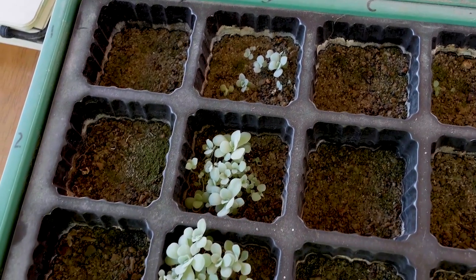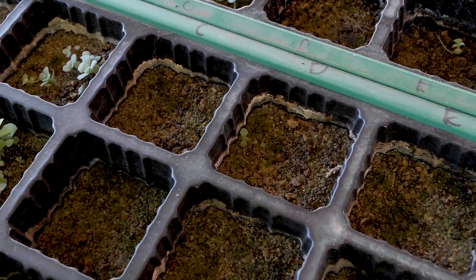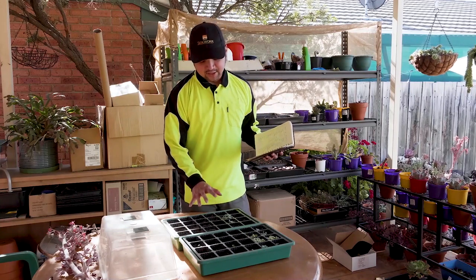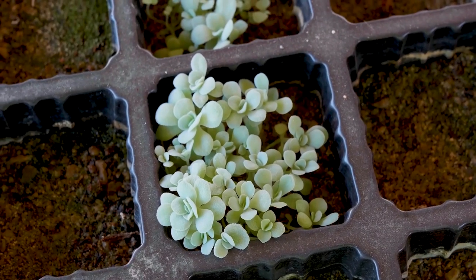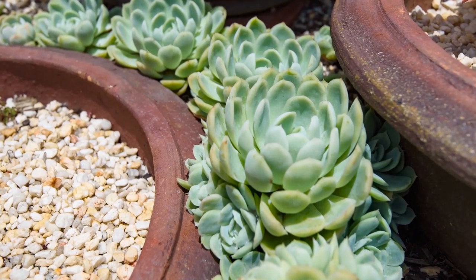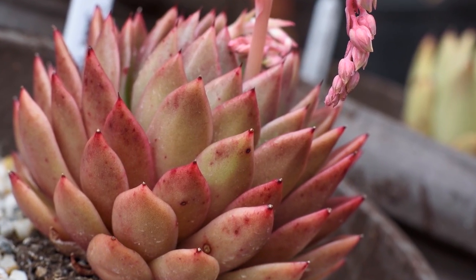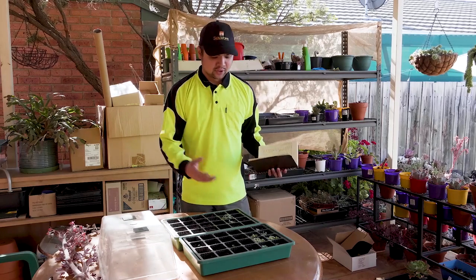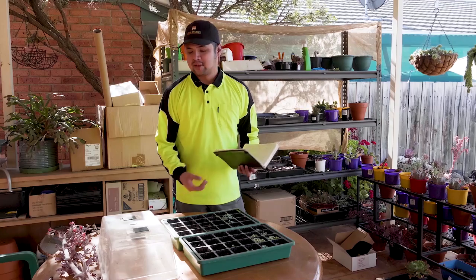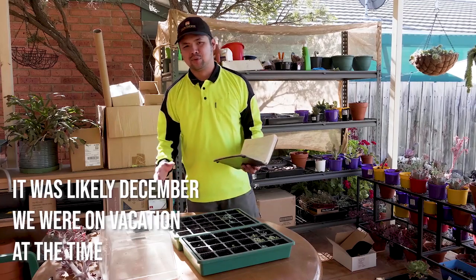Looking at this first tray, column B has some seedlings growing, and I also see a sprout from cell D1, which according to my notes is Echeveria Jade Point. This tray contains seeds that were not pollinated by myself — these were naturally pollinated by bees, birds, or maybe even flies. Unfortunately, there used to be other seedlings in the other cells, but they died — probably dehydration, as our weather's been crazy. I don't think there will be any new sprouts in the next few weeks or months, since the germination process started back in October.